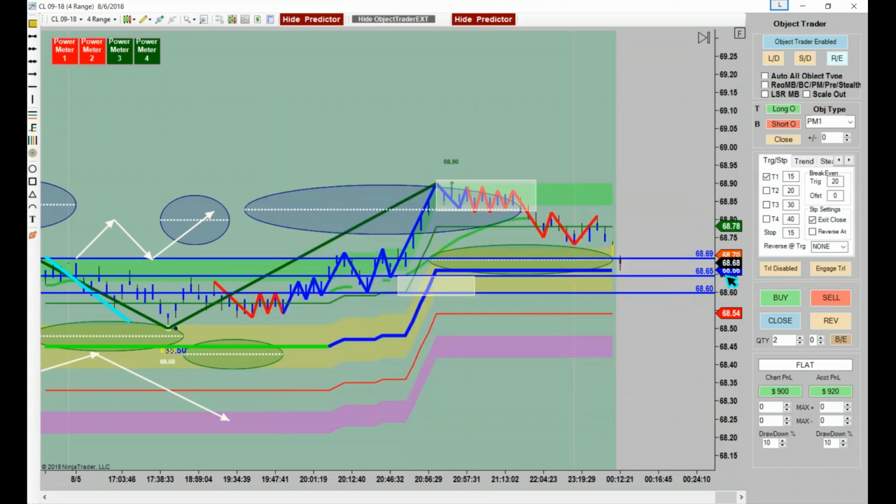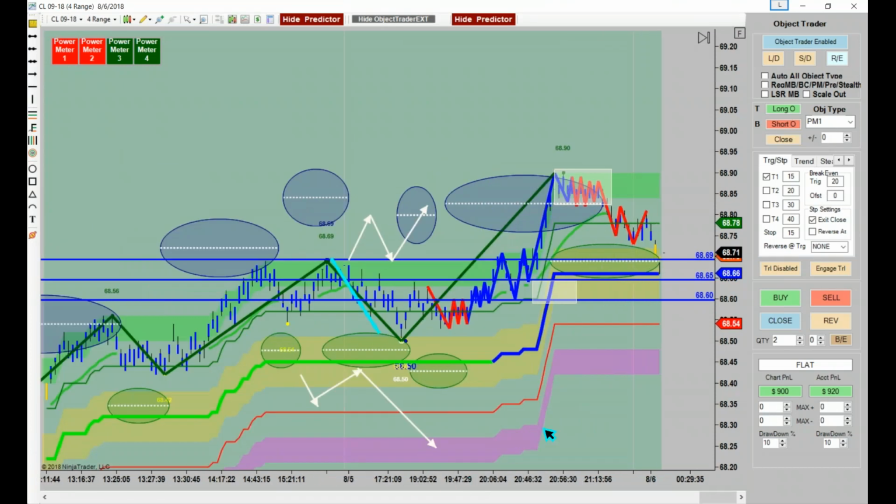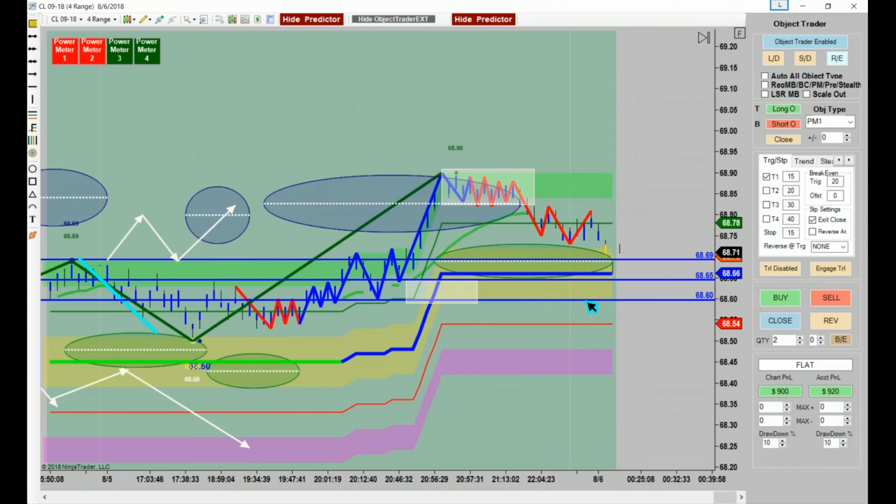Okay, we're coming down. We're getting close. Now, what if this was just a falling knife? And it very well could be, okay? But let's see if we can get a trade based on the way we teach with like even power meter. Now, it bounced off of mid-band so far, right? All right, but it has not started lightning back up. So let's see if we can get a lightning trade. We'll do a lightning 3. Not lightning 3, but 2 contracts, sorry.